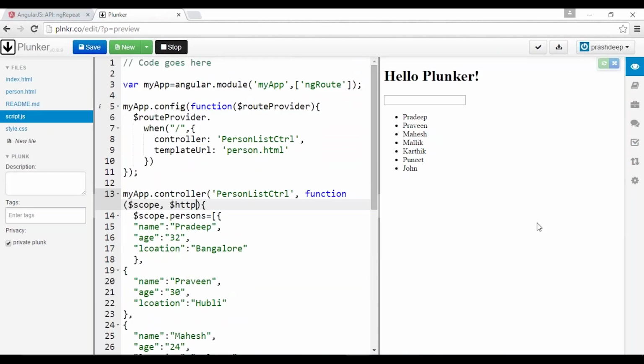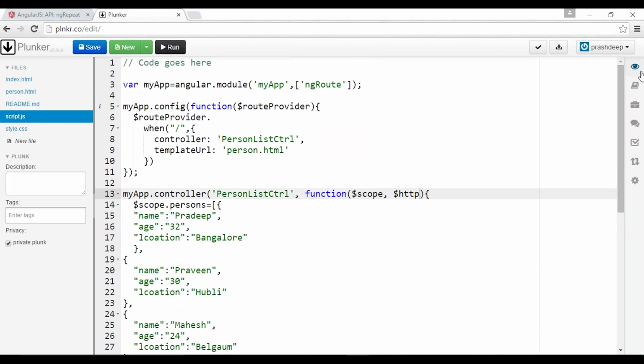So let me take some quick questions here. All the questions will be answered, and I'll be sharing you the link for this Plunker. You can try out with examples, and then you can also browse through the API and do some examples to get familiar with AngularJS.